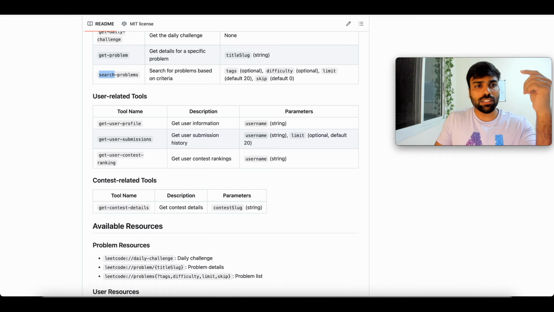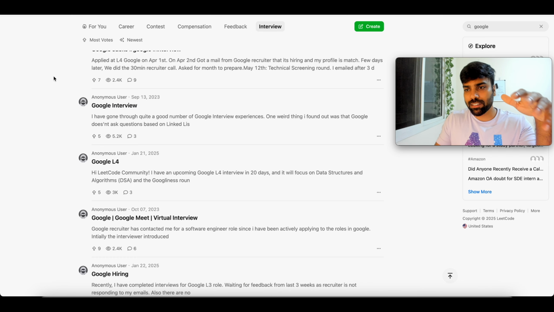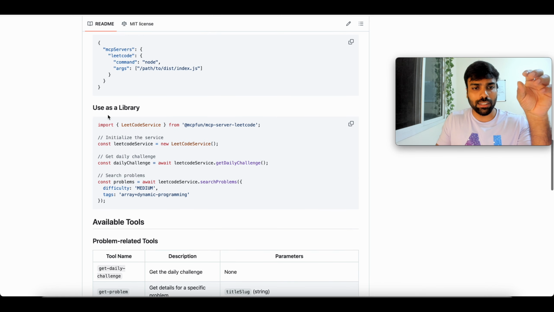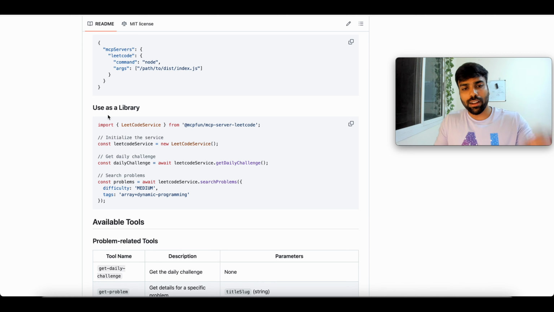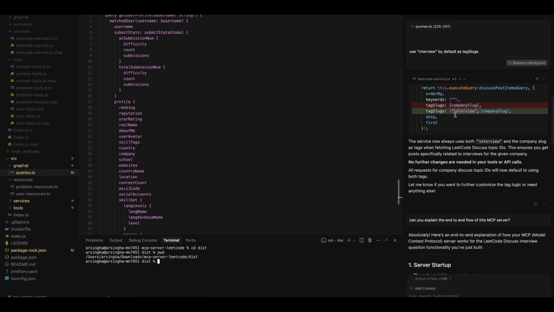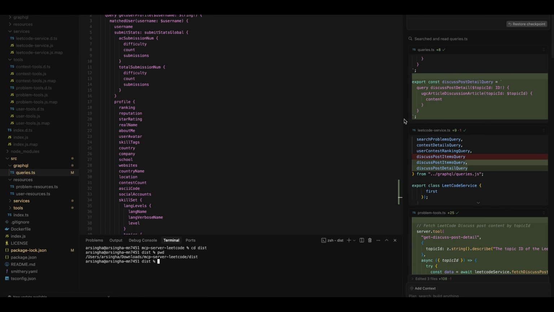So I figured out what APIs Leetcode is using to display all this data, using Postman Interceptor. You can Google what Postman Interceptor is, because it gives you all the APIs which are running behind the scenes to fetch the data, and you can use those APIs and integrate them in this Leetcode MCP server. And I did not write a single line of code, actually; I used Cursor as well. If I show you, this is the Cursor platform, and this is the existing code.